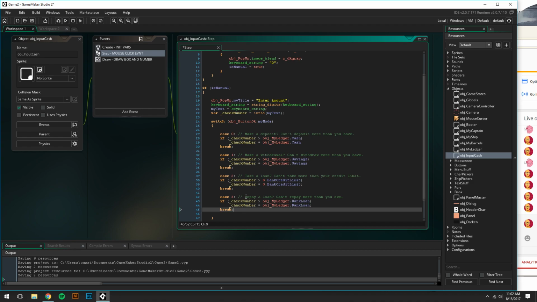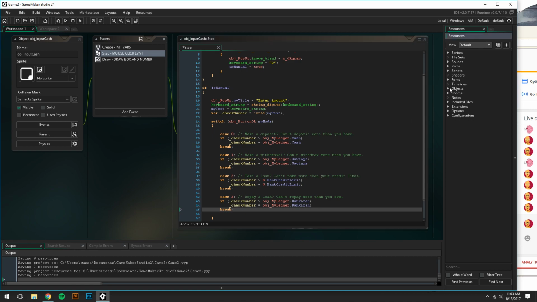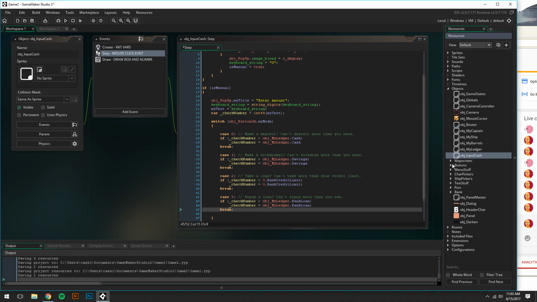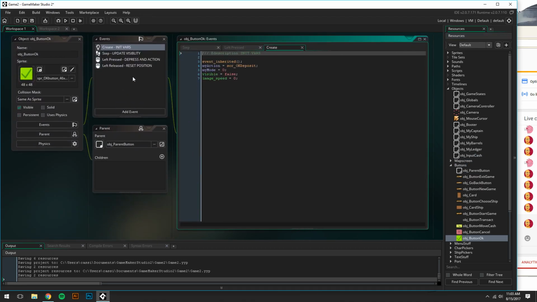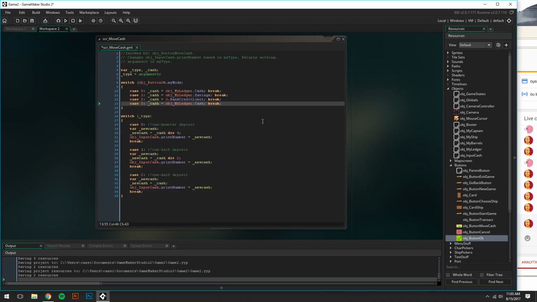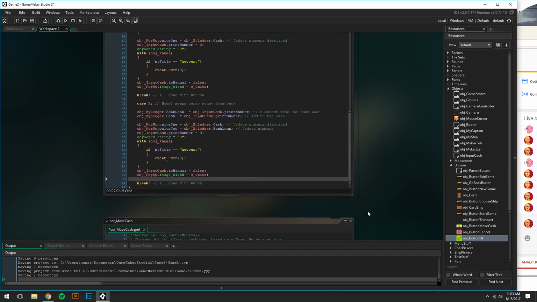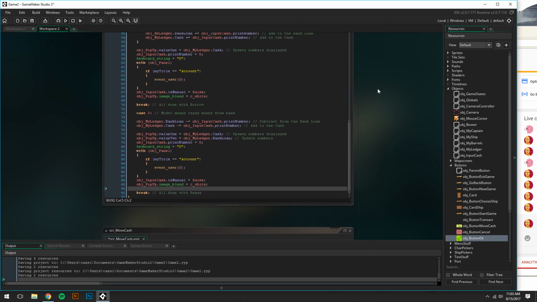Now, I feel like I'm forgetting something. What's the OK button? Did we give the behavior button OK? Oh, right. So this is move cash. Move cash was fixed for this. OK deposit.